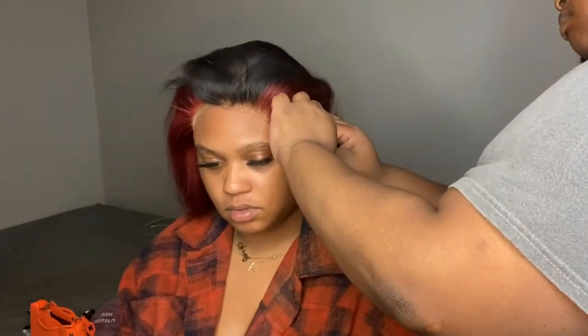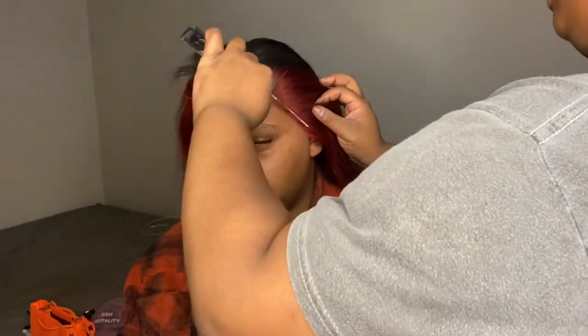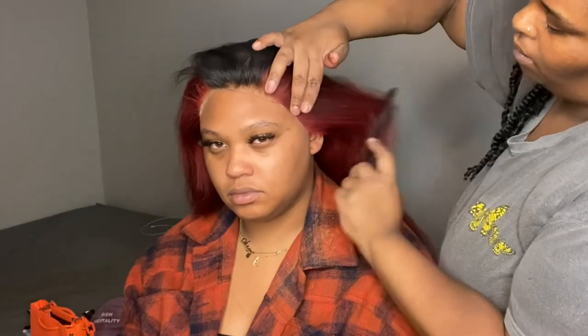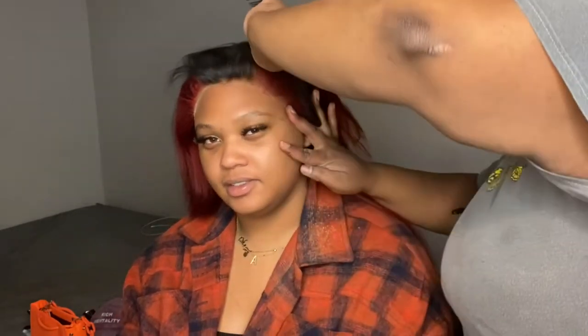Want to make sure that that glue is completely clear and tacky enough so you can lay down that wig properly, and that is what I'm doing right now. You'll see me going back and forth with this rat tail comb just to make sure that all the little pieces that need to be glued down are glued down. Sometimes I would just apply that glue to the end of my rat tail comb and smear it across where that lace is still sticking up.